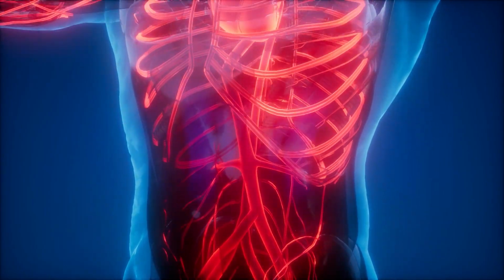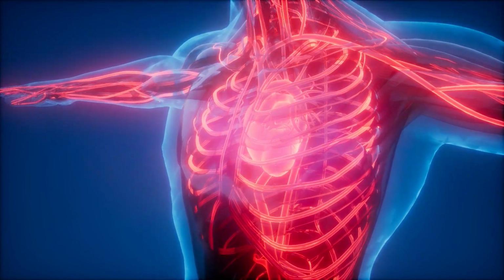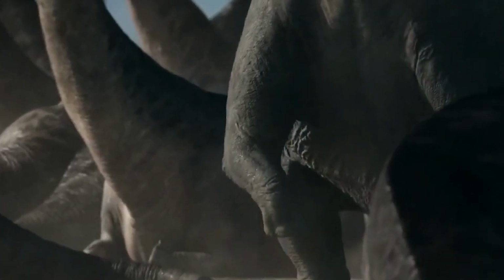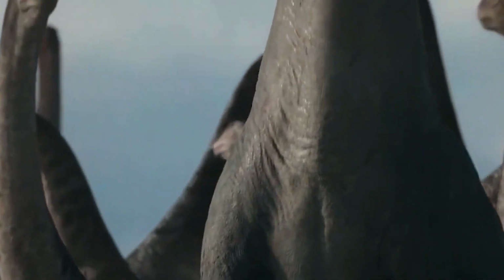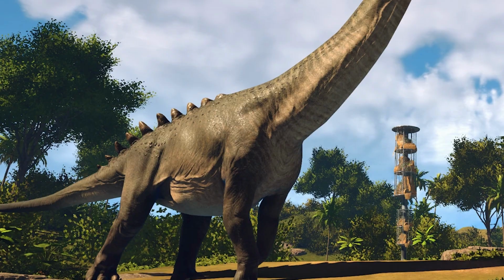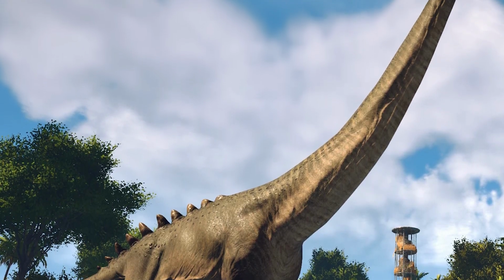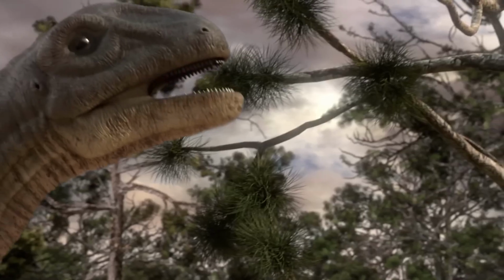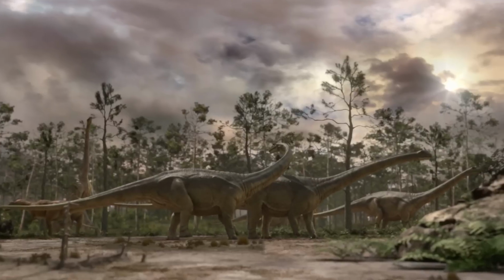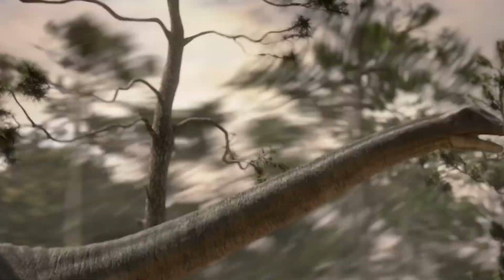To put this into perspective, a human adult typically has around 5 to 6 quarts of blood in their body, so a titanosaur would have had roughly 100 to 200 times the blood volume of a human. Argentinosaurus, another massive sauropod dinosaur, would have had an estimated blood volume of around 500 to 1,000 gallons. This is similar to the estimated blood volume of other titanosaurs. Probably much more than a Brachiosaurus, but it depends on the size of the individual.